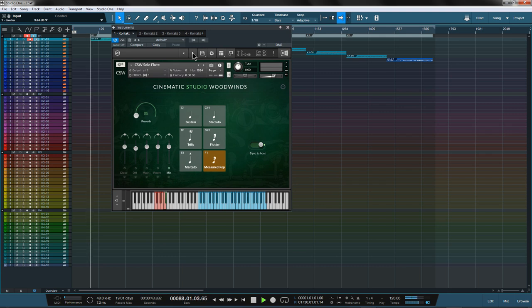We're going to go in order of section here. Flutes, clarinets, then the rest of the reeds. Let's get started.